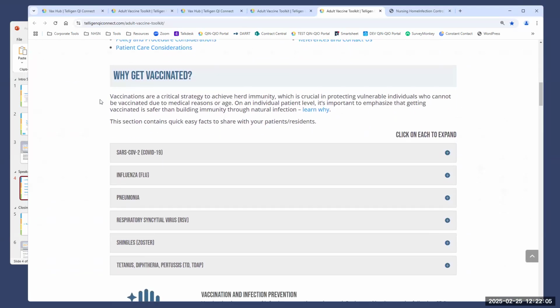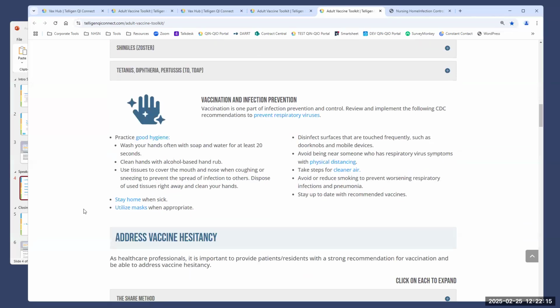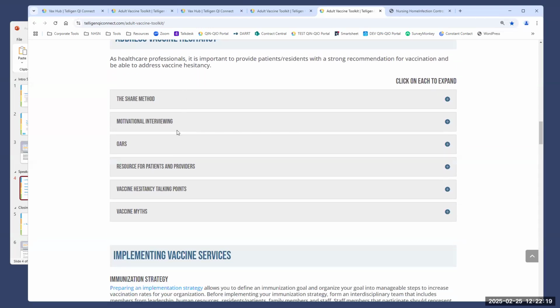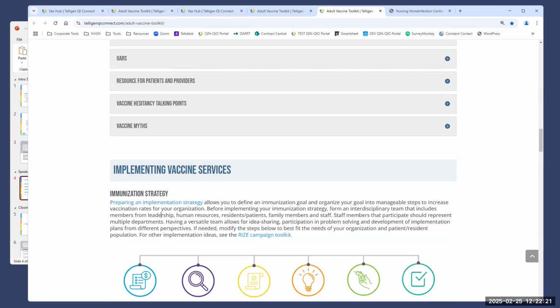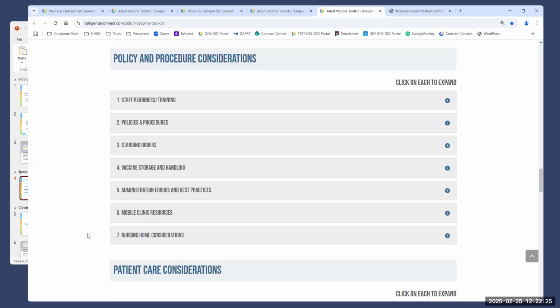If you need talking points on why get vaccinated, there is a link for COVID-19. Some resources are linked here. Also, if you have hesitancy, there are different ways that you can help improve that. So there's a lot of resources here.